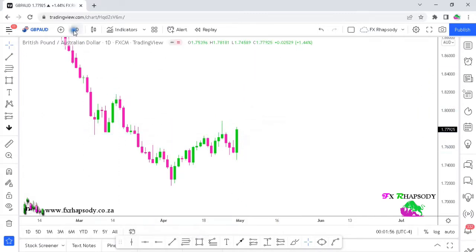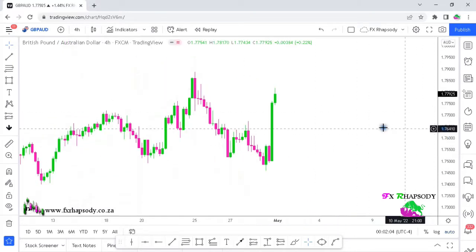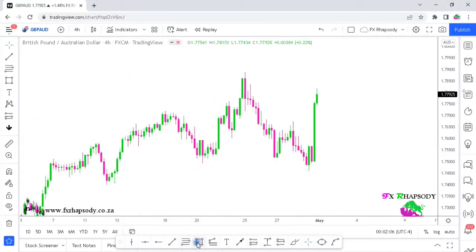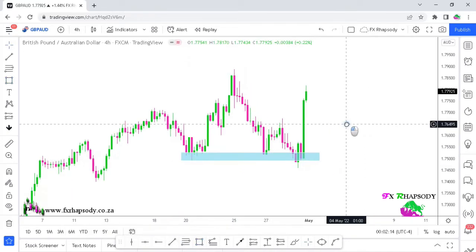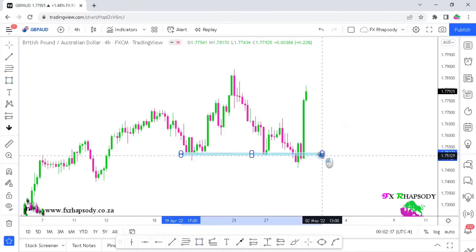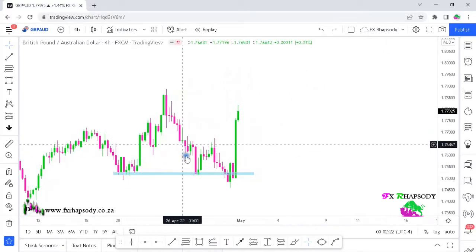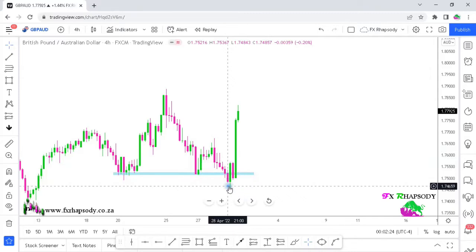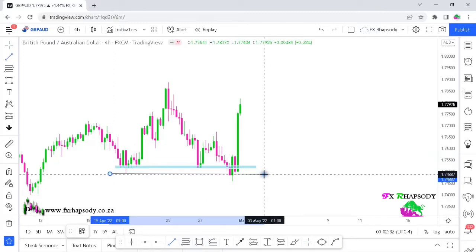Drilling down to the lower time frames, 4 hour. So on a 4 hour time frame, just scroll out a little bit. Okay, we see this low over here. Just wanted to show you something here. So we see this low area, or the structure, around about there. So you can see that support level. Support coming, support again, price tapping into that, because that area over there is going to be your previous low. So that's going to be an area of low.